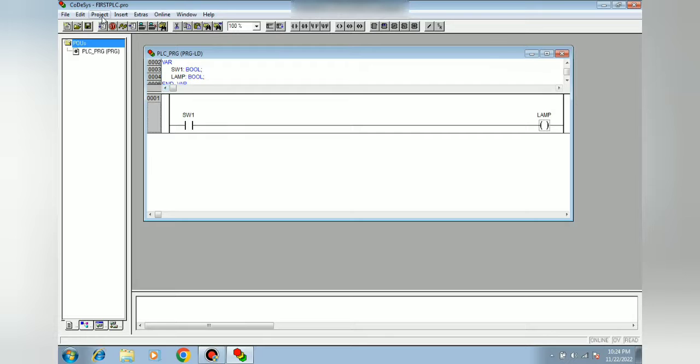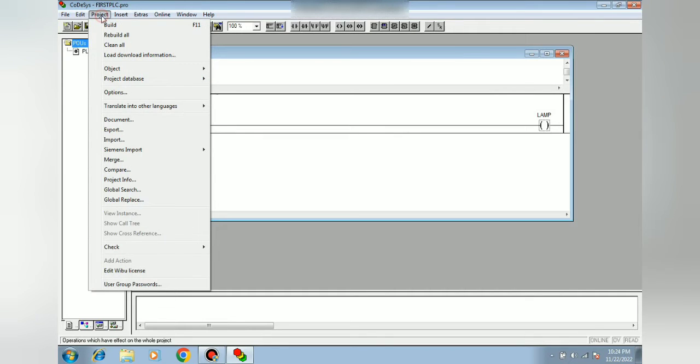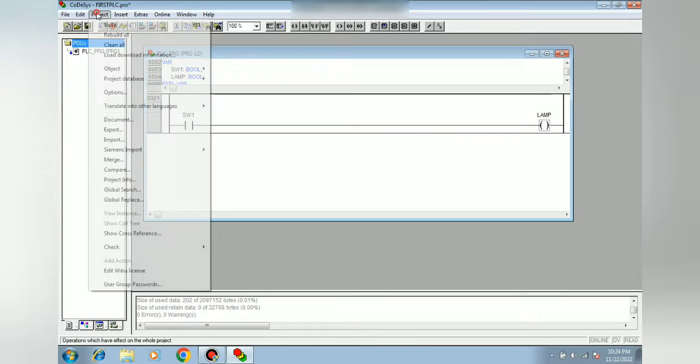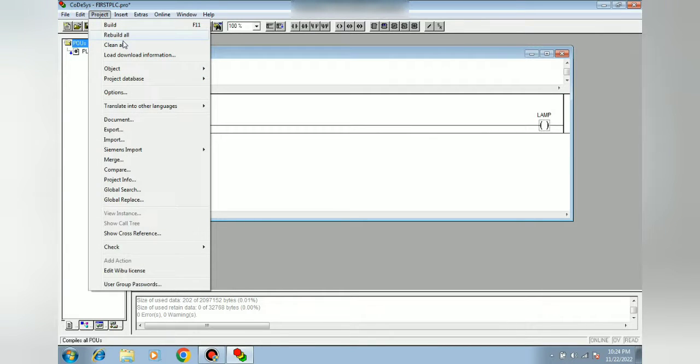Okay, fine. Let us now go to project. After saving your program, you need to go to project and click on build. When you press build, as you can see at the bottom, it is showing 0 errors, 0 warnings, meaning the program has 0 errors and 0 warnings.